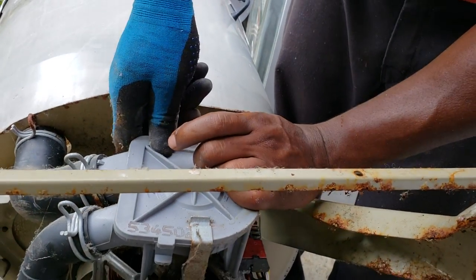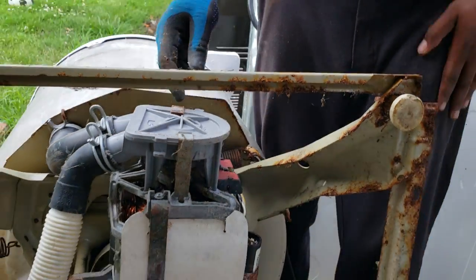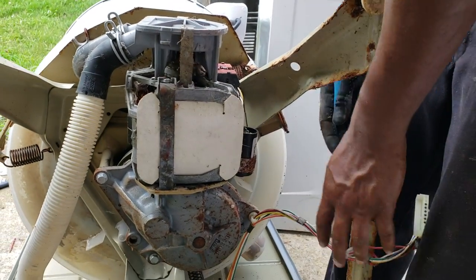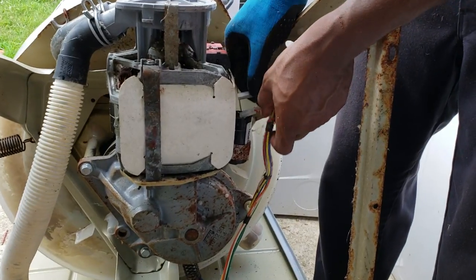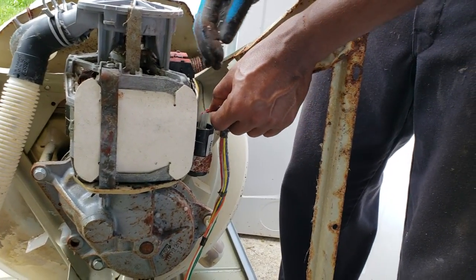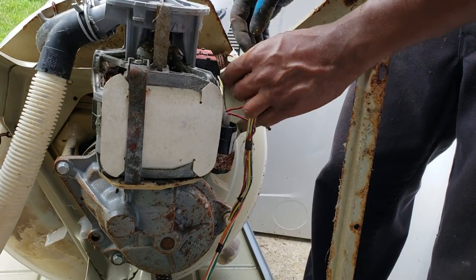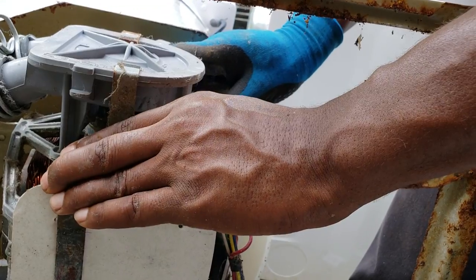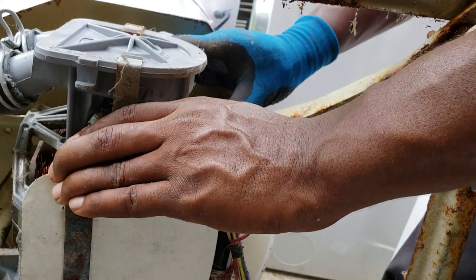Now we're not done yet, because the tricky part is getting that cabinet back on. So now all that is put back together. You want to make sure your wire is on. It doesn't matter which one goes in which. You might hear it short out or spark, but it's okay. Capacitors do that. Push this in, make sure it's lined up. Push it in.